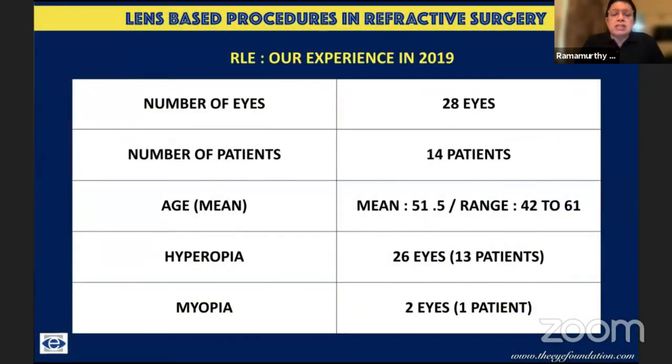So just a very small study that we did. And this was in the year 2019. In 21, we are doing a lot more of these patients, but I have not analyzed these patients. We did 28 eyes bilaterally, 14 patients. As you can see, the mean age is around 50.